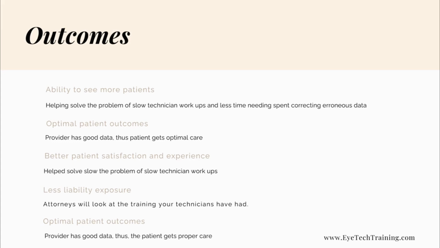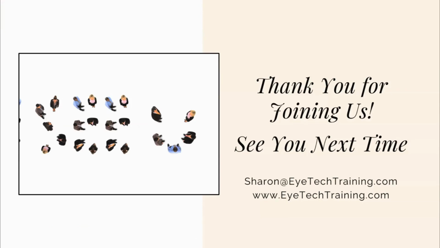Also, you have less liability exposure. If you have an attorney knocking on your door, they're going to want to know what kind of training your techs have had. So any training that you do of any kind, you want to make notes in their personnel folder so you have that. God forbid you have a lawsuit, you'll have that right available. And the trainer should sign off on those, by the way, and the date it was done. So we're going to provide a better overall experience and better patient care.